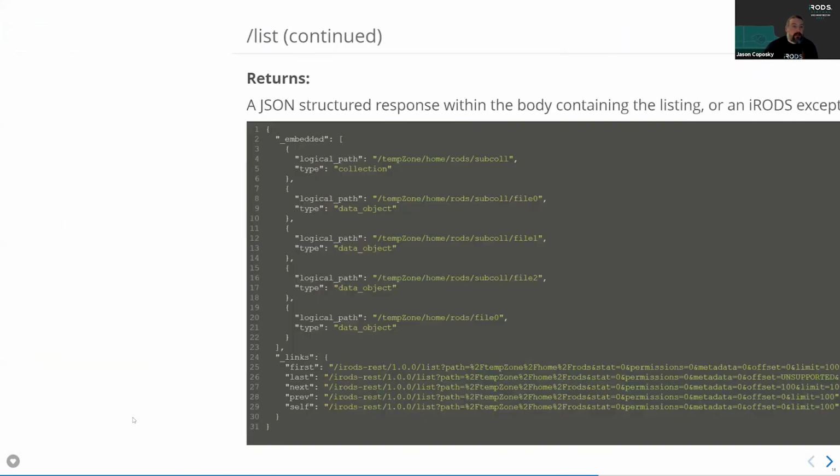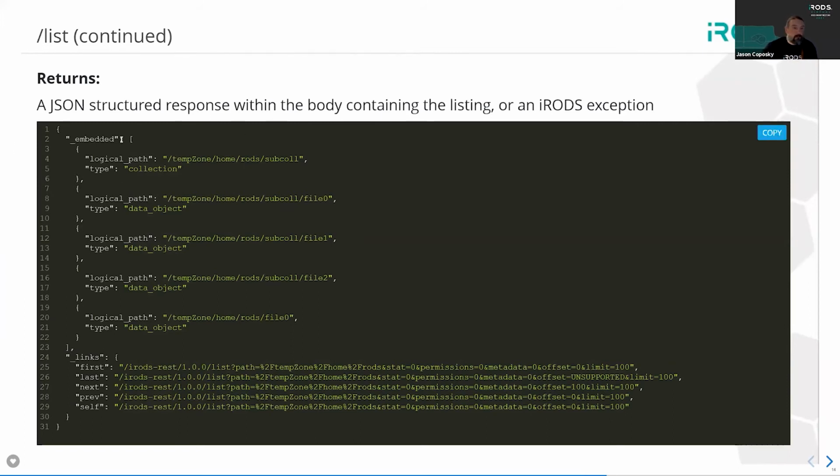page. Now, this is a more interesting result, as in each one of these things is returned as a subcollection with a particular type. We have a data object type here. And then down here, we have a list of supporting links. So if you're paginating through these results, the REST API itself is going to inform the client as to where you're at, what's next, and whatnot. So it reduces the amount of machinery on the client side and the implementers need in order to interact with these particular endpoints. And so, this affords a much simpler client implementation leveraging this API.